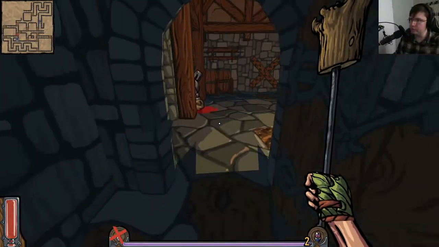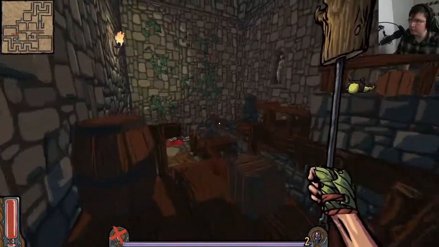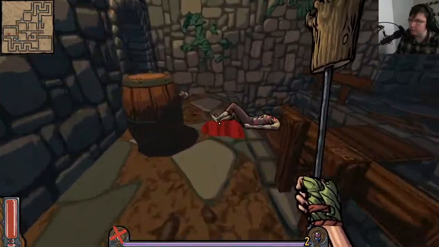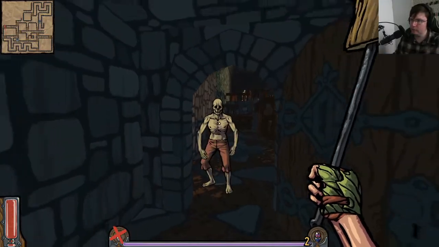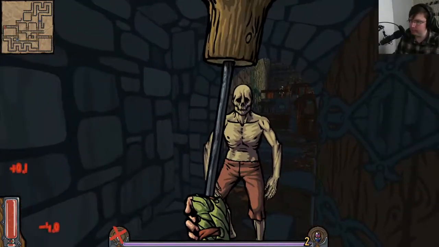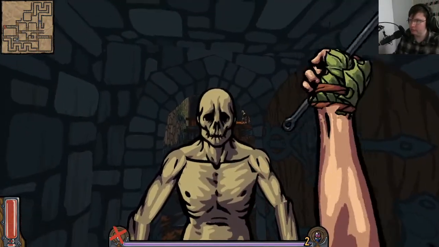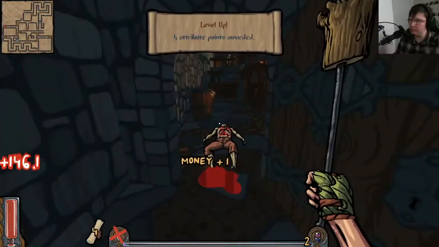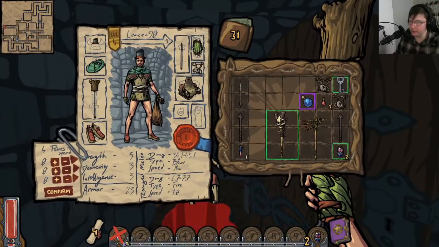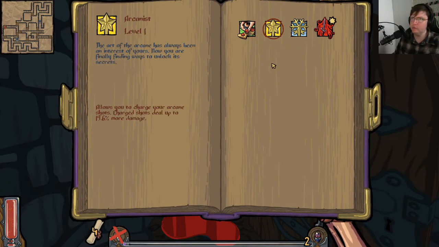This map is much more roundabout. Okay, so this is where we saw it earlier, where we saw some issues. Dang. Can only get like one swing off with this thing before we attack. Alright, what have we got here?